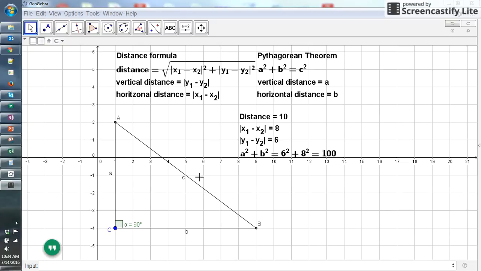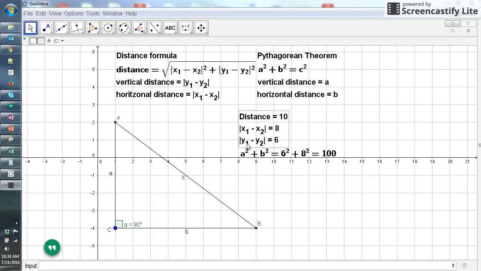Okay. Now, another way to think about this in our Cartesian coordinate plane is our vertical distance is going to be what we consider a here, right? And our horizontal distance is going to be what we consider b. Now, in the Cartesian coordinate plane, you can find distance if it's on a grid line pretty easily. Usually you just count up, as long as it's a nice, neat number. So we can count the distance of leg a: 1, 2, 3, 4, 5, 6. Which over here I've written down that y1 minus y2 equals 6.